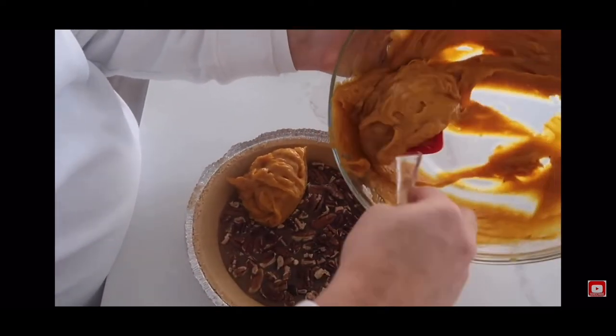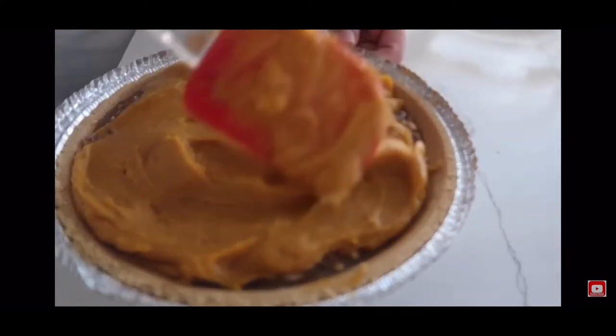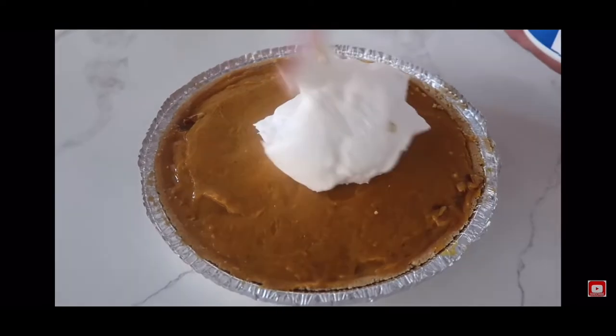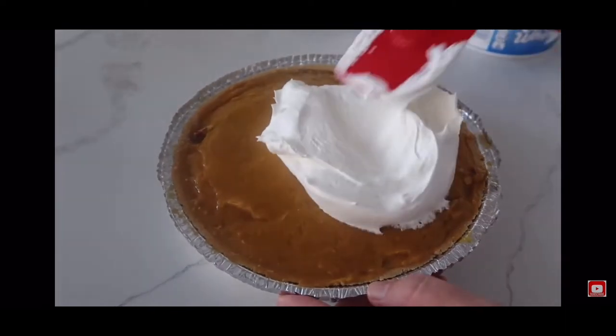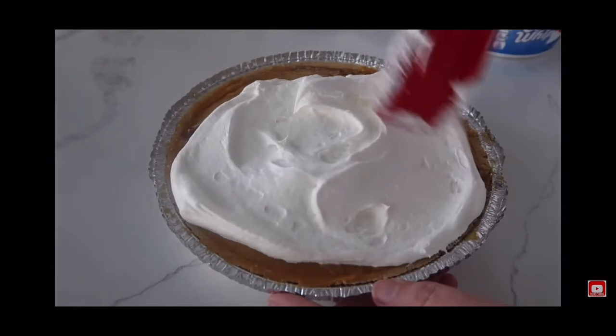Now the caramel is really loose and soft, so you kinda wanna do it in chunks so it will be easier to spread. All right, then we're gonna put about 1.5 cups or so of Cool Whip on, or whipped cream, whatever you like. I love Cool Whip, that's my favorite thing. You're just gonna gently spread this all over the top.